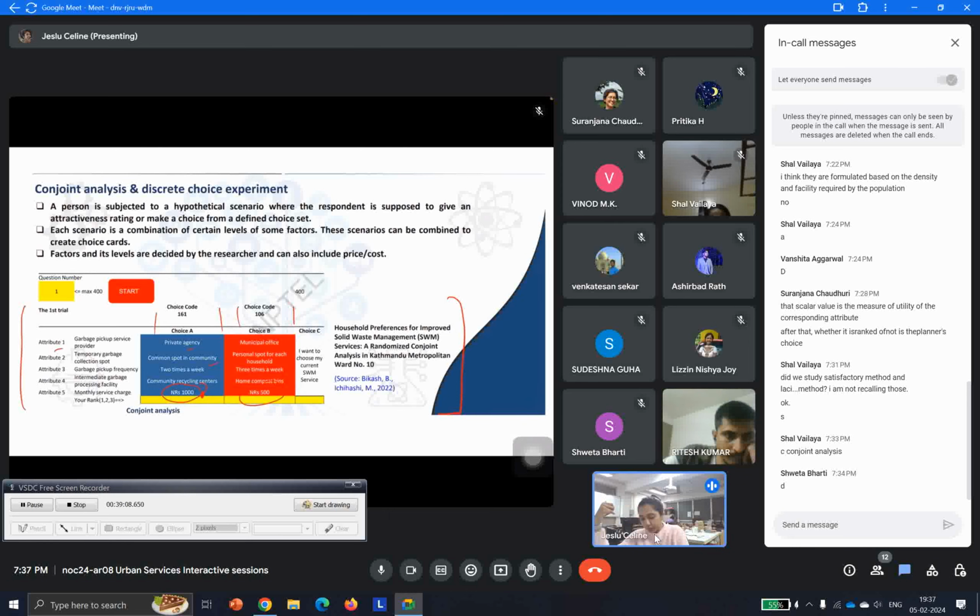Now, this is the value which the person is asked whether they're willing to pay. So you're shown these are the facilities you're going to get. Are you willing to pay this much amount for this facility? These are the choices that you have. So there is more clarity to the person, where they're given certain attributes, and then they're asked. Here they're not given an option on how much they will pay for this, but they're given a value. You have this. Are you willing to take this up?